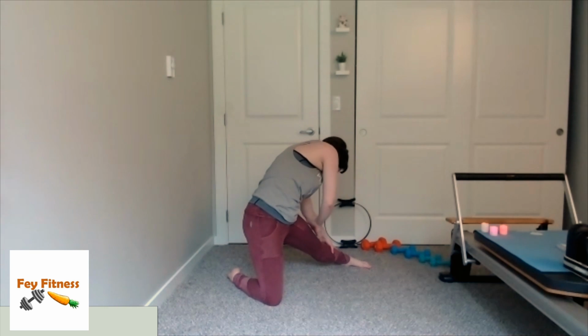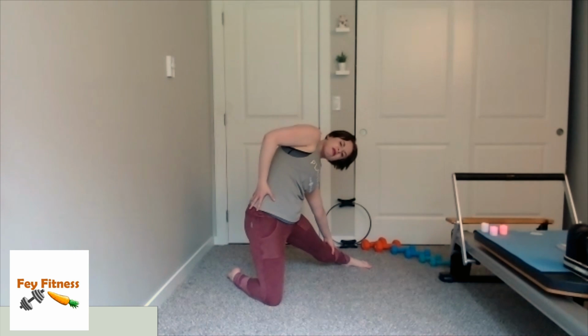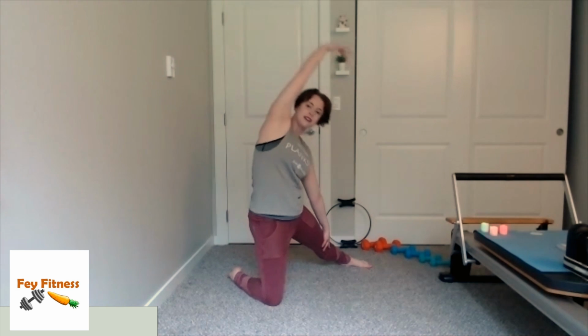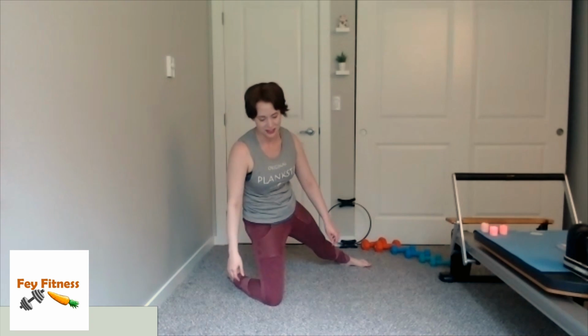And again, you can add some rotation to it if you feel like you need it. Whatever feels good for you and your body. Nice deep inhales, exhale, another deep inhale, exhale up. Perfect. So now, let's come into our mermaid on this side.